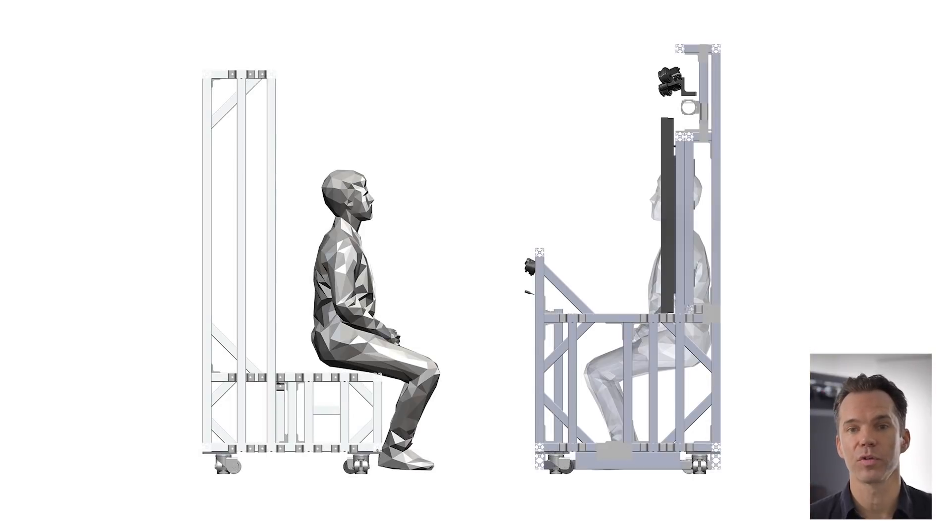Now I will give a high-level overview of our design. Our system is intended to be used by a single person at a time. They sit on a bench that is connected to a large infrared backlight located directly behind them, and they see their remote conversation partner through a 65-inch auto-stereoscopic display located roughly 1.2 meters in front of them. This display conveys both stereo and parallax cues to the seated participant and shows the remote person at their true physical size.